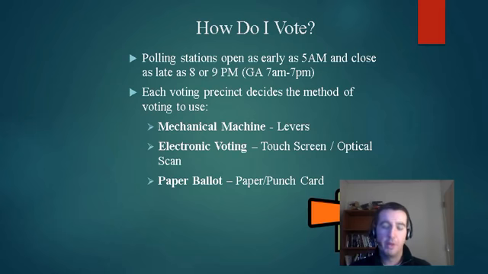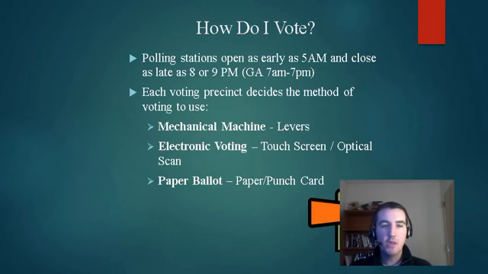So what do you do when you actually are at the place and you have that ballot that has all the list? How do you pick who you want? Well, you can get there as early as 5 a.m. Most people don't, and it stays open usually till like 8 or 9 o'clock. Usually it's like 7 to 7, but it's a good chunk of the day that it's open, but it is only one day.